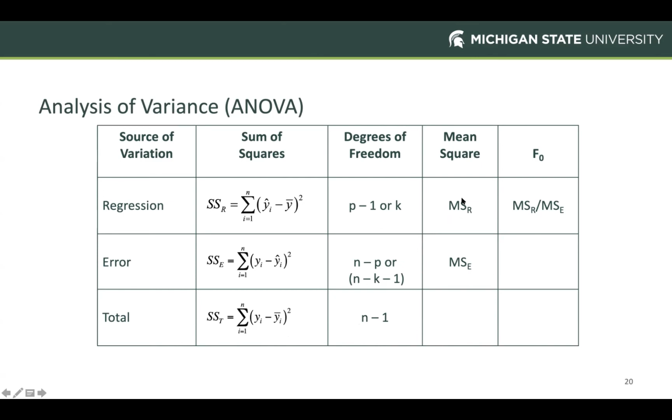And so as in the case where we were comparing means, we're interested in ultimately calculating what our mean squares are. And so our mean square for the regression is just our sum of squares for the regression divided by p minus 1. And our mean squared error is just going to be equal to our sum of squares of the errors divided by n minus p, okay? And then the final step at the end of the day, we calculate the corresponding F statistic, which is just the ratio of the mean squared for the regression over the mean squared for the error. And in this context, we're again interested in only the one-sided test. We're only going to reject when values of F are particularly large here, okay?